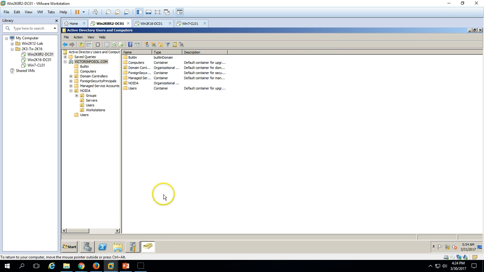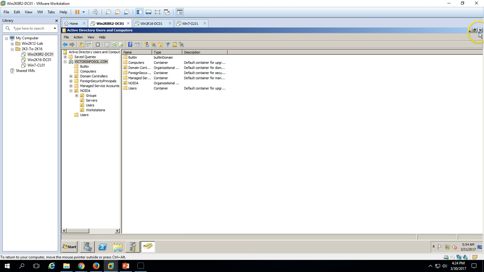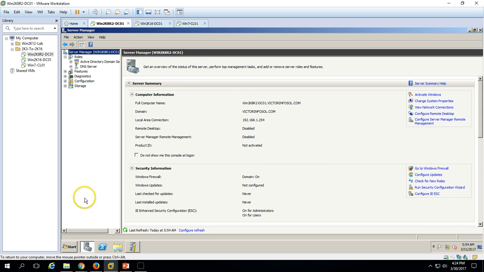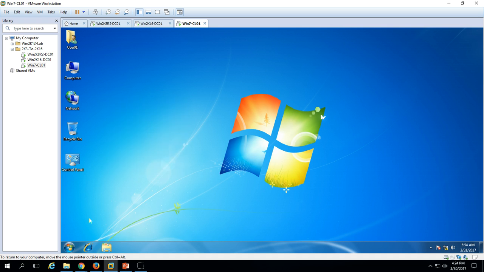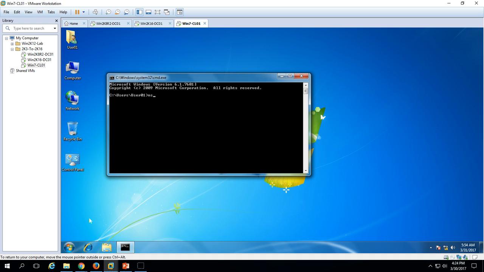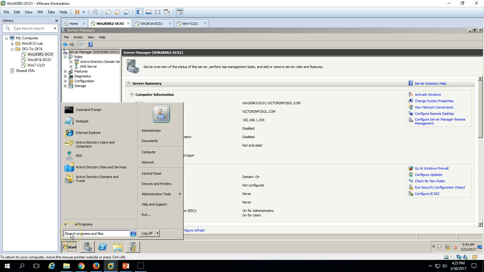So let's do that. To demote this, just go ahead and close this. Now if you go to the command prompt, first verify the nslookup. Now you can see it's showing the 2008 machine.